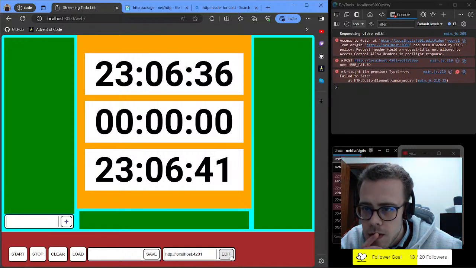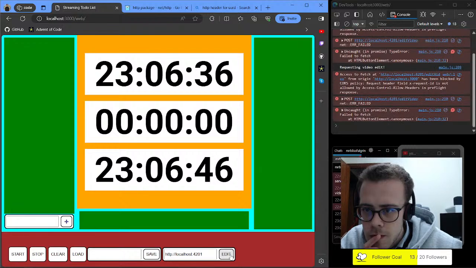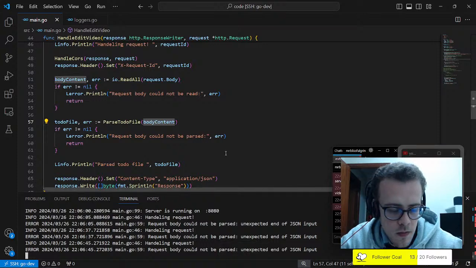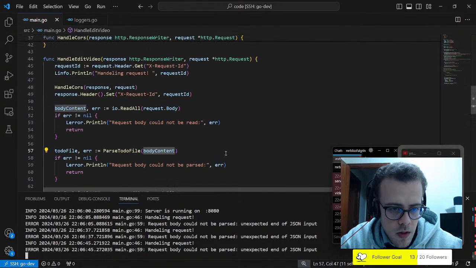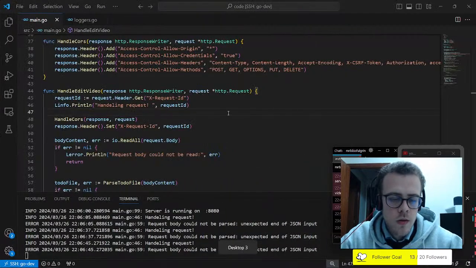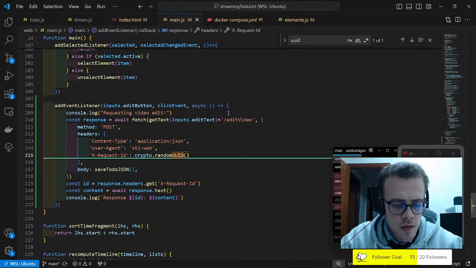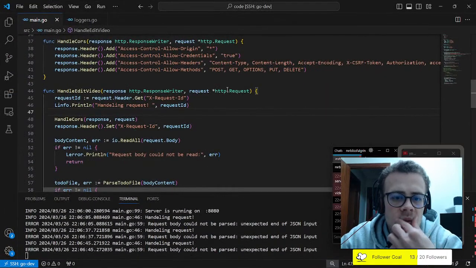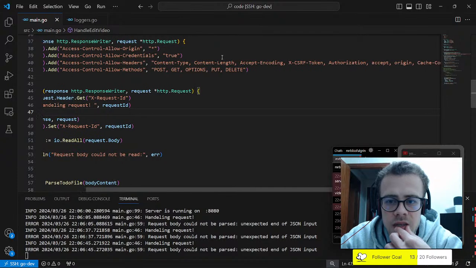Has been blocked by CORS. Really? Blocked by CORS. Okay. So we managed to get the CORS working, and now we seem to have broken them. Allow headers.